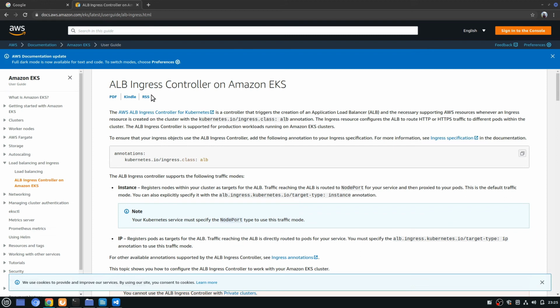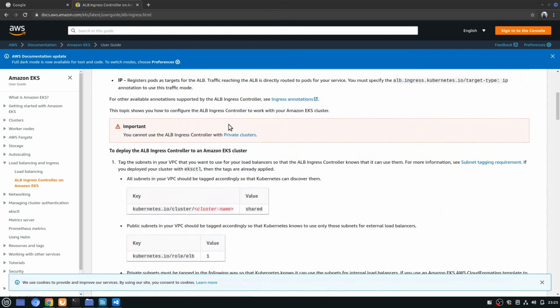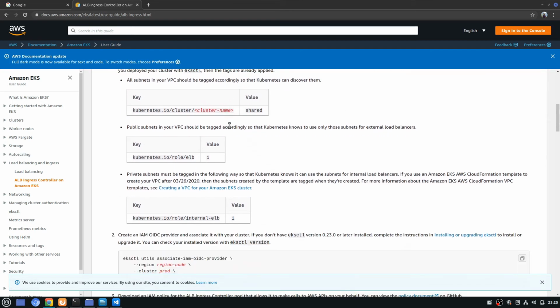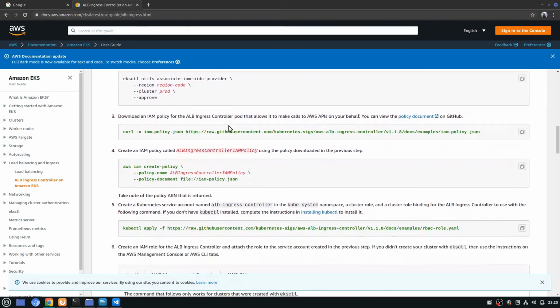Right? So, the ALB Ingress controller on Amazon EKS. There are multiple Ingress controllers, as I mentioned, and based on your requirement, you can set one up. Since we are working with AWS, we are setting up ALB. There are multiple steps there. You need to follow them very carefully, step by step. I'm not going to do this activity. It's time consuming, but you'll end up setting it up if you follow the steps carefully.